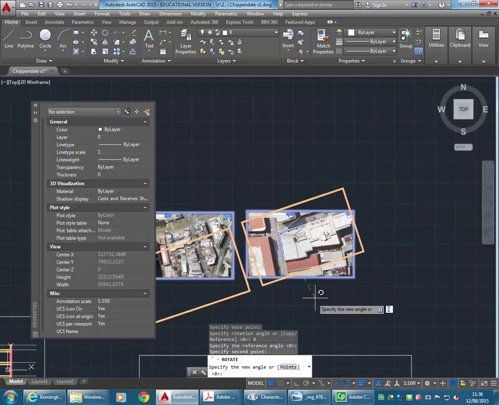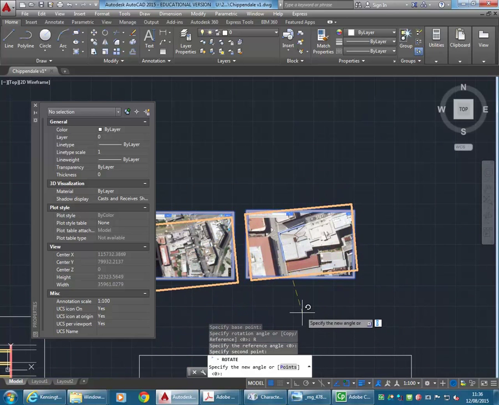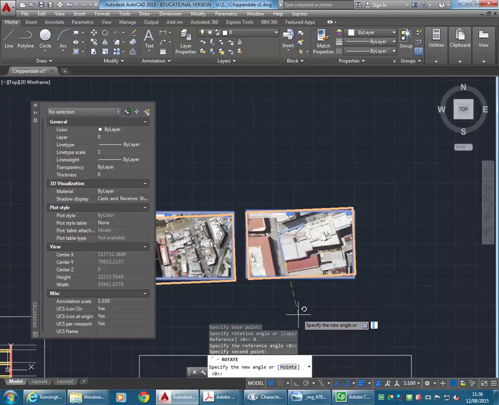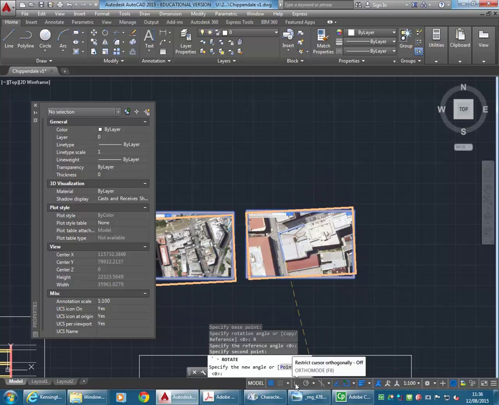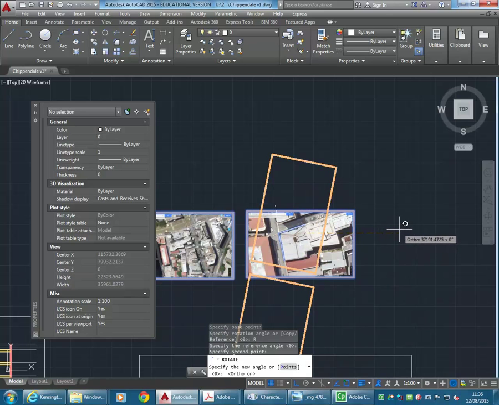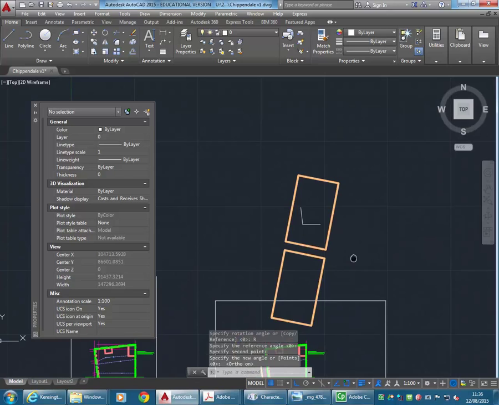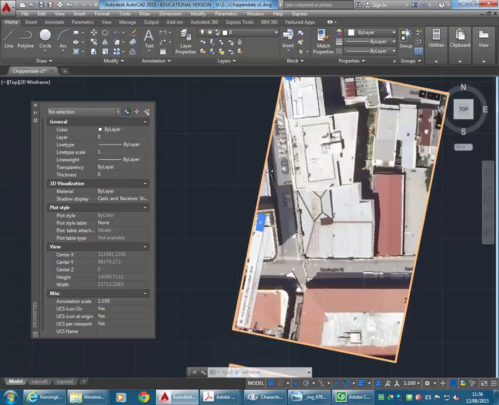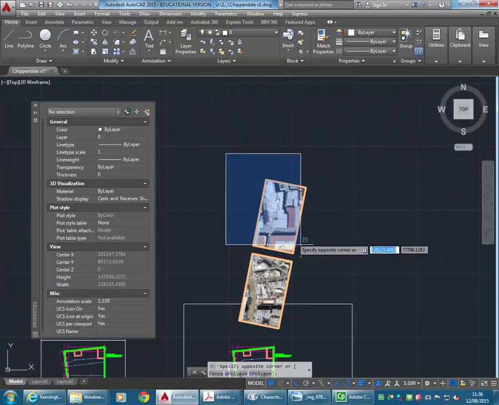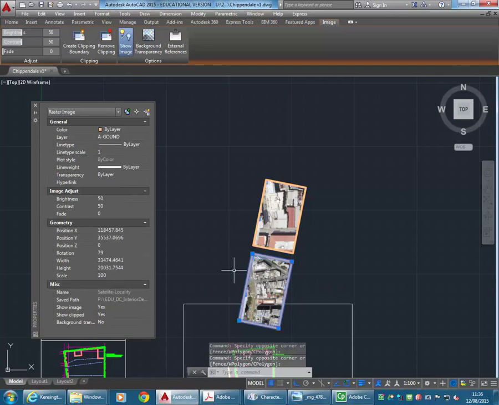So notice how now that drag line that I've got, that dashed line that you can see coming out, follows the angle that is Kensington Street. And now I'll turn ortho back on and get it to snap to 0 degrees. So that means now, if we look at these images, Kensington Street's horizontal. And I'll move this other one again over to the side.